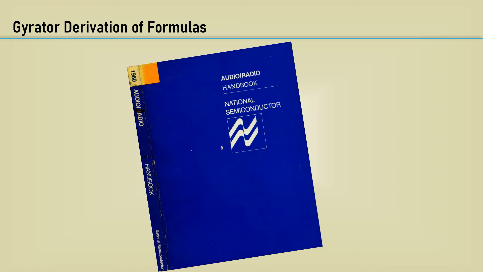In 1980, I scored a copy of the Audio-Radio Handbook by National Semiconductor. It had the math for the gyrator, including its application for octave equalizers. There were huge leaps in the algebraic steps, and I gave up on getting through it. The final equations worked, and I didn't need to know the derivation. Decades later, I tried harder. I just couldn't let it go. I couldn't find the derivation anywhere else. Finally, I discovered why I was having trouble. That book had several topographical errors in the equations that were leading me down the wrong path to understanding it. Once I got it corrected, it all made perfect sense.